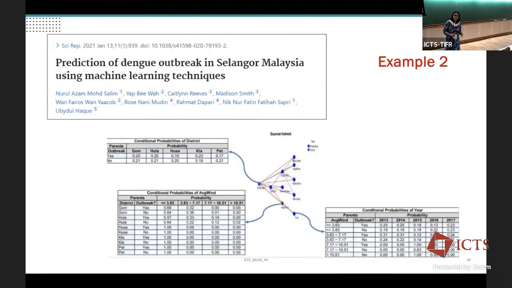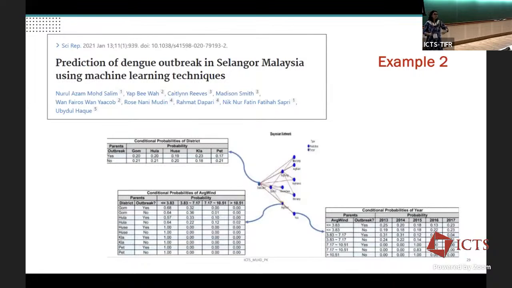And if you already know that, let's say, a state may have 15 districts, and let's not talk about district, let's talk about even blocks or sub-district. A block is about 100,000 population. If you know which blocks are more prone to the outbreak, then when the season comes, dengue outbreak comes in a particular season, you can tell, okay, these are the more vulnerable blocks, and hence you should be putting more preventive measures in place.